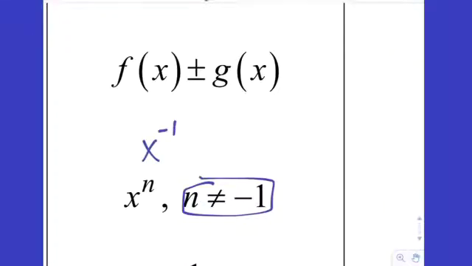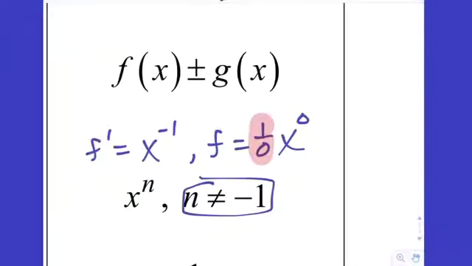So why doesn't it work? If I have f prime equals x to the negative first, then little f would be, let's see, right? By the power rule. We add and then divide. What's negative 1 plus 1? 0. And then I'll divide by 0 or multiply by its reciprocal. Ha-ha. I got around dividing by 0. No, you didn't. You're still dividing by 0 or multiplying by the reciprocal of 0. It's the same thing. Yeah, it doesn't work, right? Because we can't divide by 0 because our name is not Newton or Chuck Norris. So dang it. Okay. Are there any other values on the exponent that don't work besides negative 1?